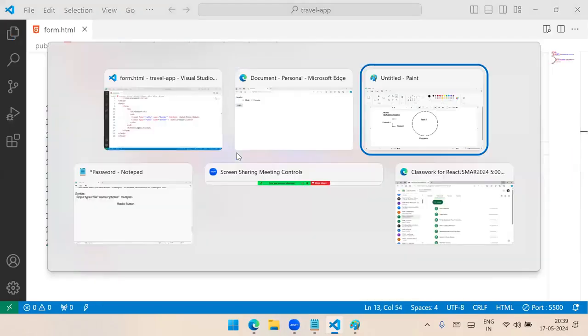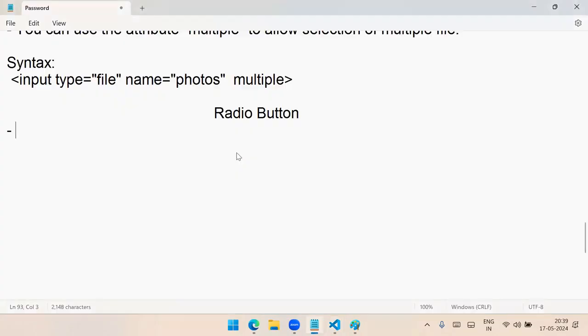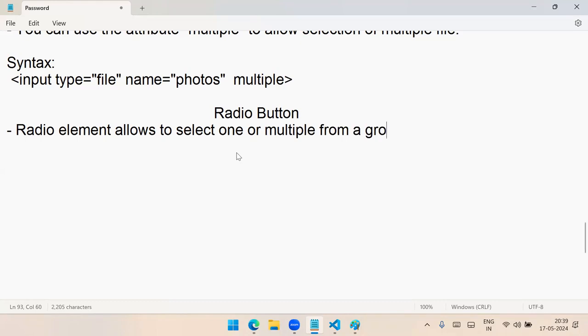So what is the concept of the radio button? The radio element allows you to select one or multiple from a group of choices.